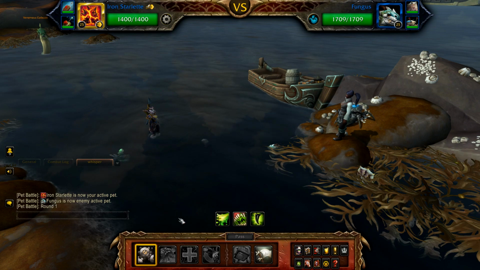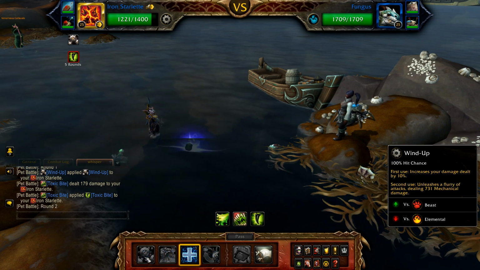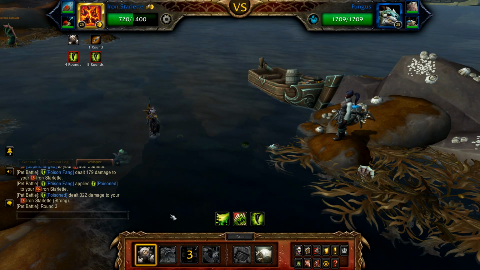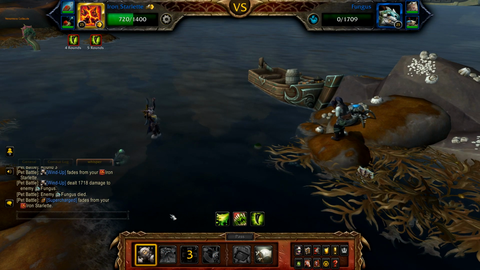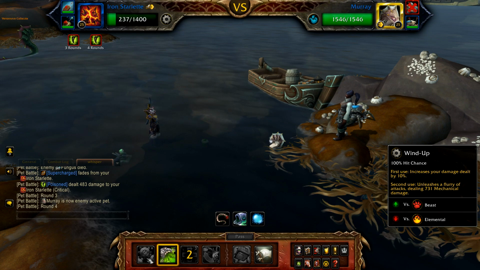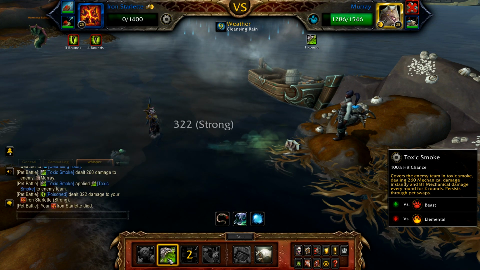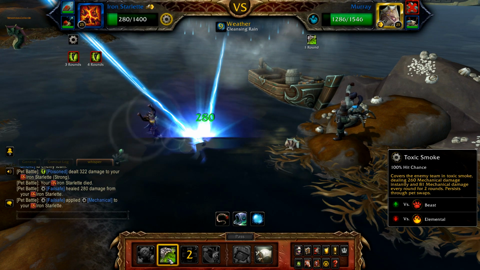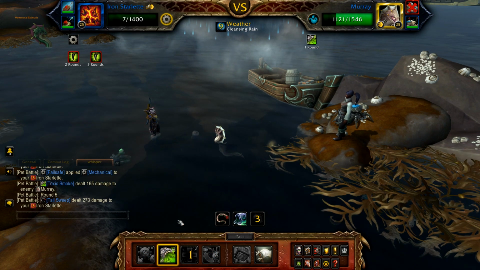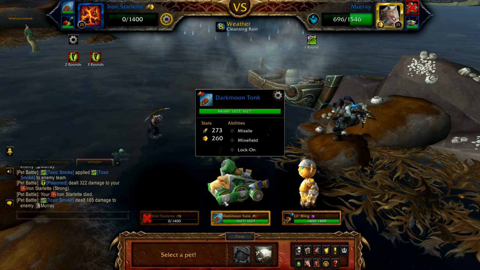Start with your Iron Starlet, cast Wind Up to charge, Supercharge, and then Wind Up to hit. This should finish off Fungus and Murray enters. Cast Toxic Smoke until defeated. You could also try for a Wind Up to charge and hit, but your Starlet may be defeated before this. Once defeated, bring in your Tonk.